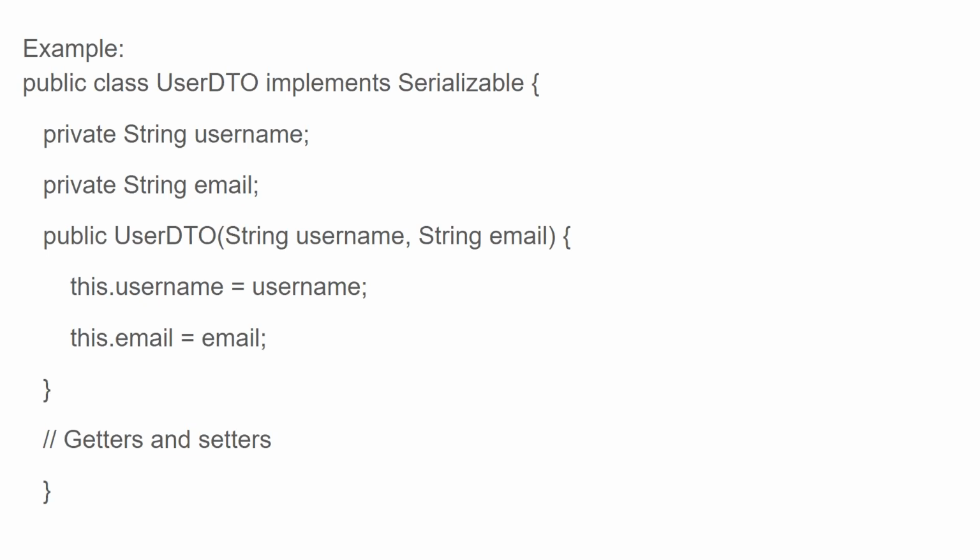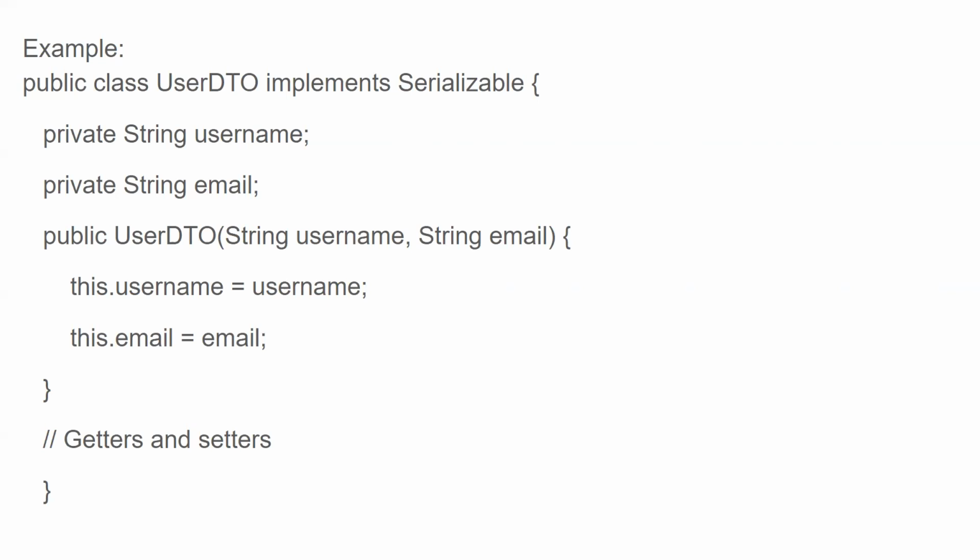For example, if we have a user domain, we can create a user DTO of that domain, and this implements Serializable. That means it can be serialized and deserialized. When we say serialization, the object is changed into byte streams, for what purpose? For storage or for transport on the network. Deserialization is the opposite action: changing the byte stream back into the object. Constructing the object back from the byte stream is called deserialization. So user DTO is both serializable and deserializable.